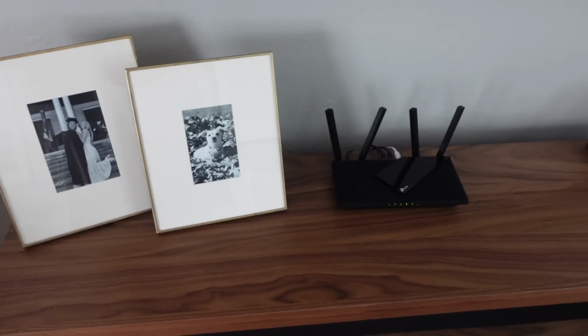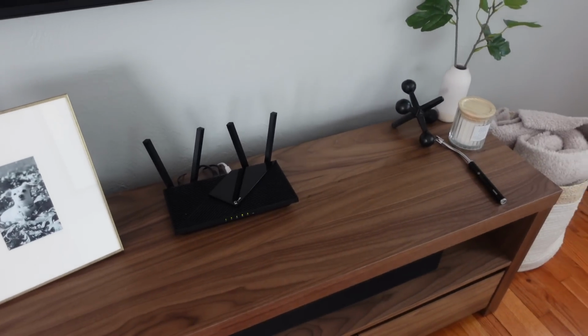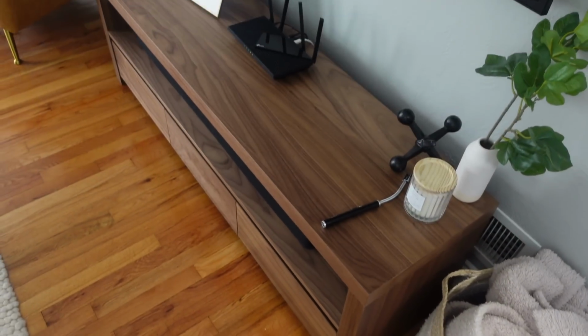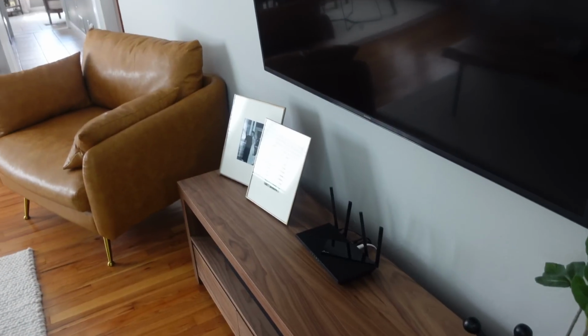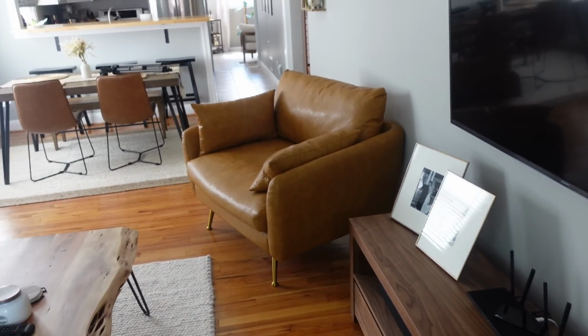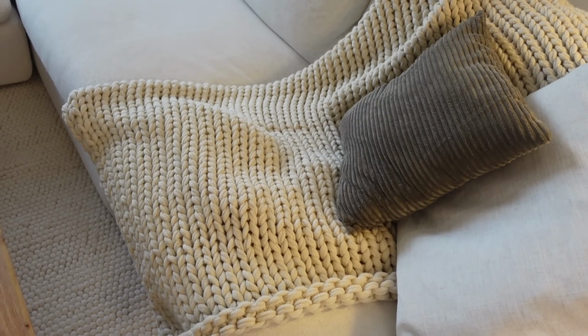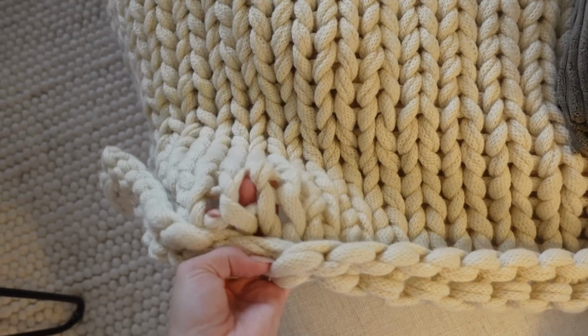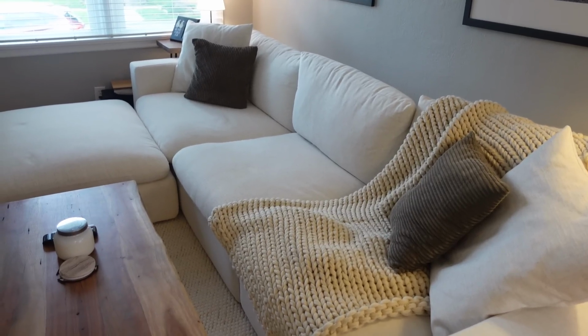I wanted to add a lot of homey details around the house, so you'll see in our living room I like to add a lot of personal photos of us, candles, little decor pieces here and there. That stuff is honestly the most fun for me whenever I go out shopping, and I find these cute, quirky little finds. I love adding stuff like that into my home. The lamps, the ladder on the wall, the blanket ladder, all little things like that just add those cozy, homey touches. We recently just bought this really nice Casa Luna blanket. It's just this really soft, cozy knitted blanket, and it just gives that extra bit of hominess.